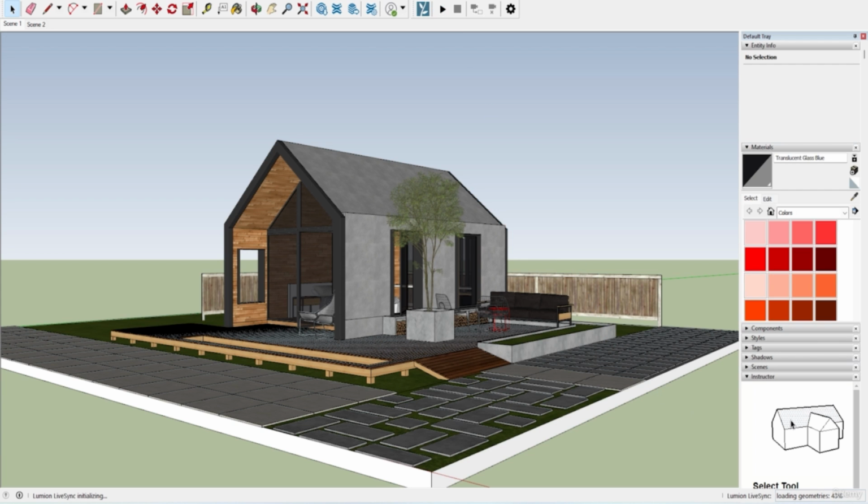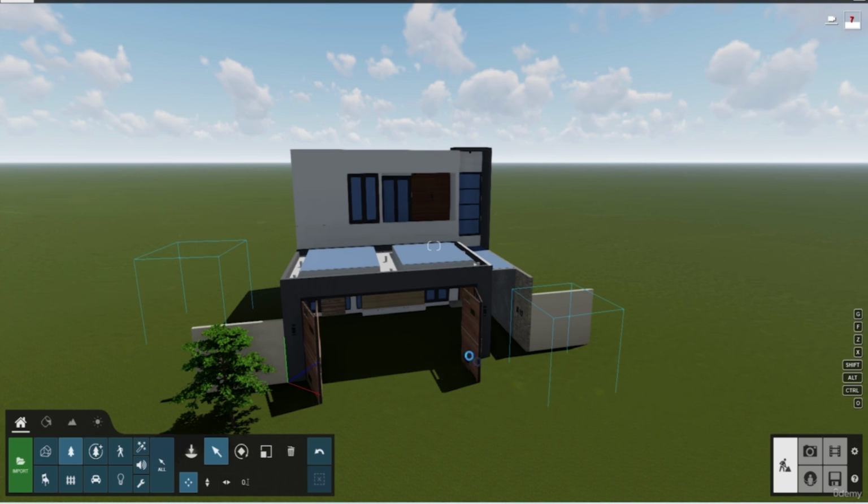We'll give it some time, because here you can see the percentage of syncing. Okay, now I think we have completed the syncing. In Lumion it will take another couple of minutes, just be patient.